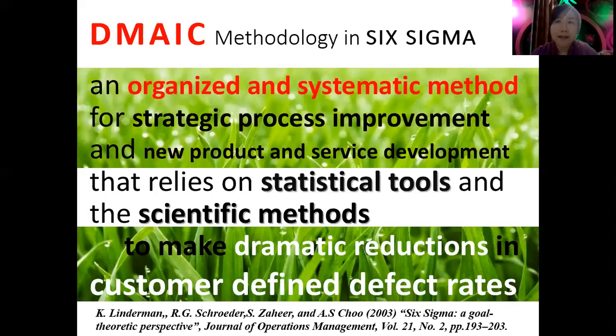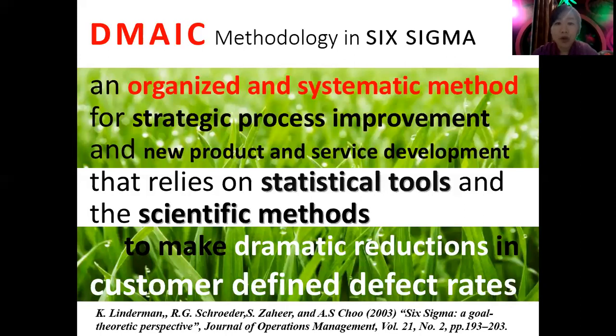You will find out that some concepts that you have learned in statistical process control, such as using the control chart or calculating the process capability, measurement system capability or Gage R&R, will be used again in some stages of this methodology. Other scientific methods such as quality function deployment will be used to identify the voice of the customer, or the five whys just to identify the root cause of the problem.